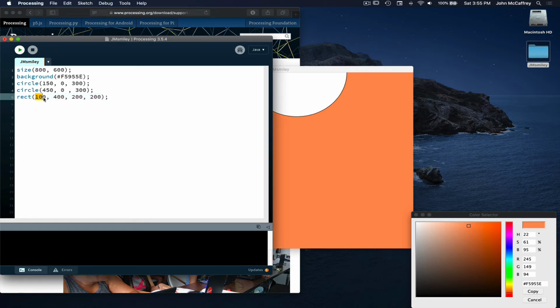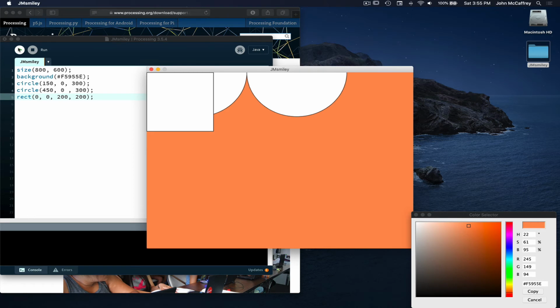Now watch what happens. We go back and we just go 0, 0. Now remember the circle, its middle showed up at 0, 0 when I did that. Now the square, its top left corner does. So by default, the drawing mode for circles and ellipses, ellipses being ovals, which we'll look at in a little bit, is that the coordinates, as we put them on screen, show up from their middles.